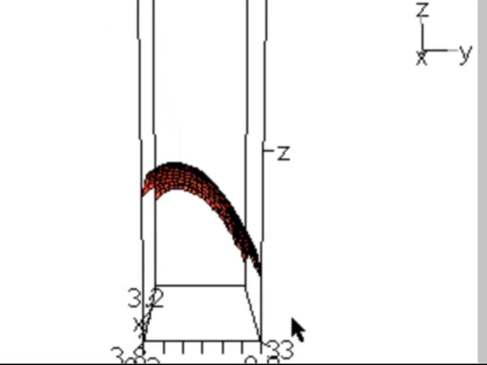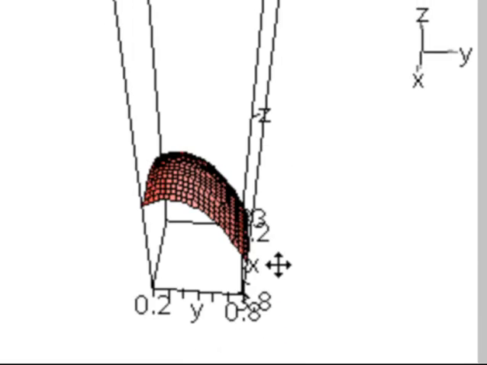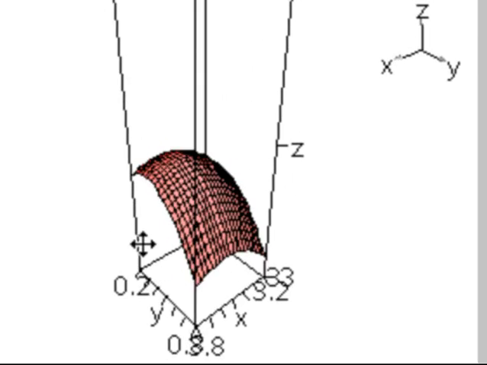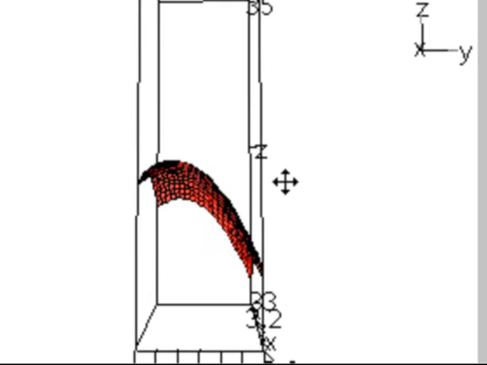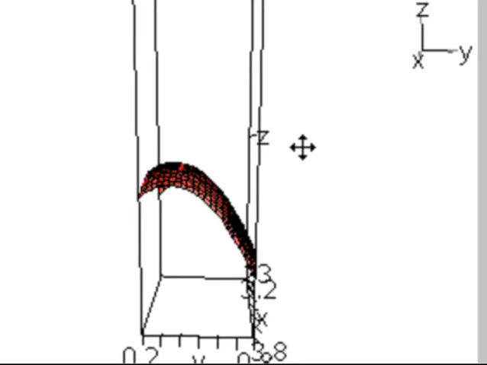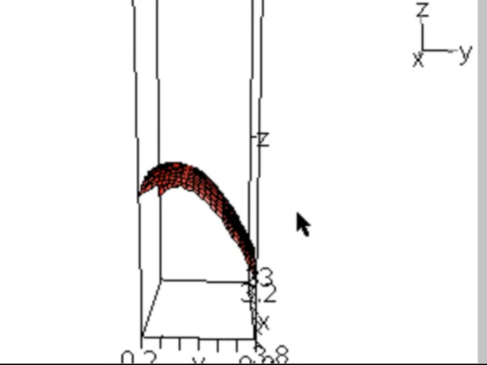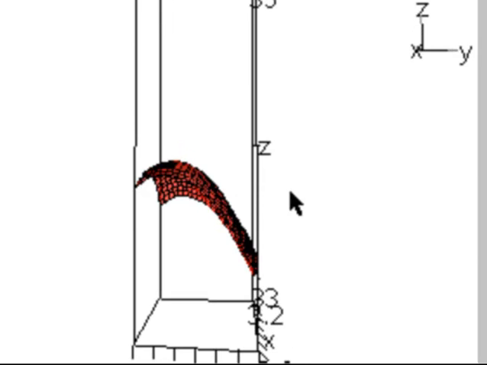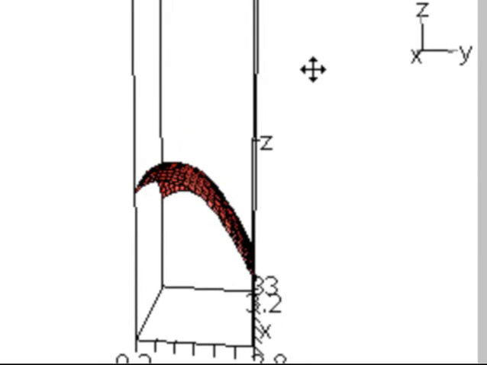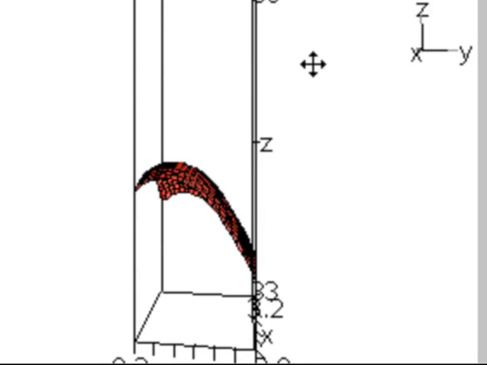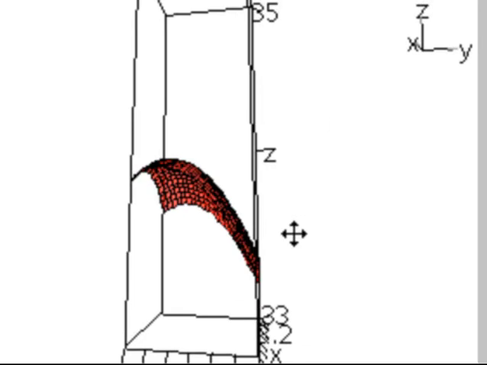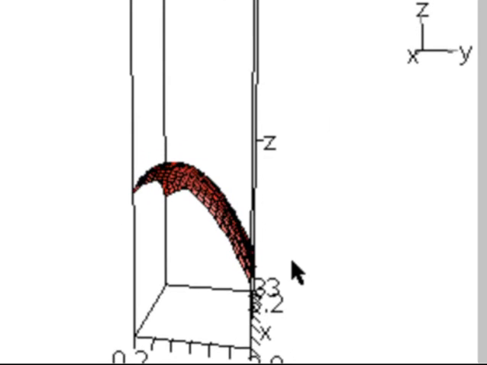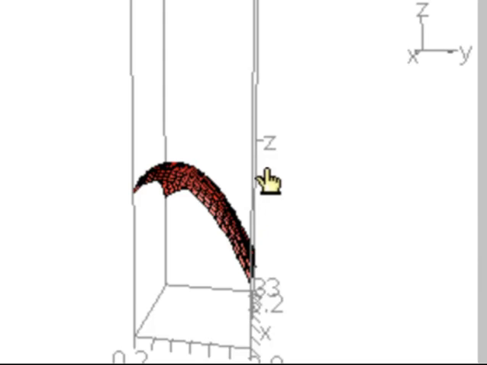Okay, let's see what we get. You know what? Maybe we make the z-axis not quite so long. We don't need to go up to 35 apparently. Looks like 34 will about do it. In fact, we could start at probably 33.5 and go to 34.